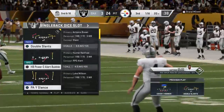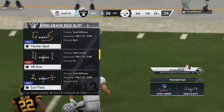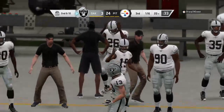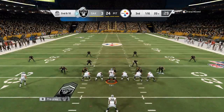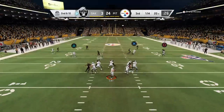Brings up 2nd down. We saw this a lot in the first half, and it continues. These receivers just not able to get much separation. So that means they have to win the 50-50 balls. They've got to go up with the defender and find a way to start coming down with them. And this time, contact and another incomplete pass. Now Carr, after the incomplete pass, brings him up 2nd and 10. Throwing again.